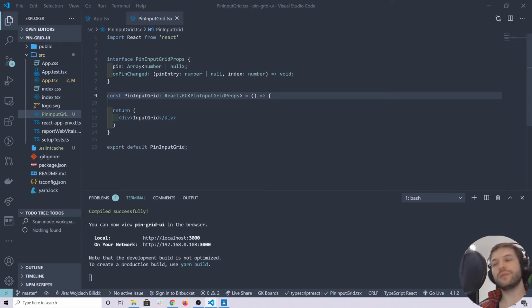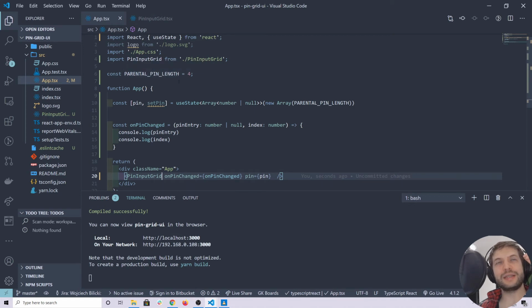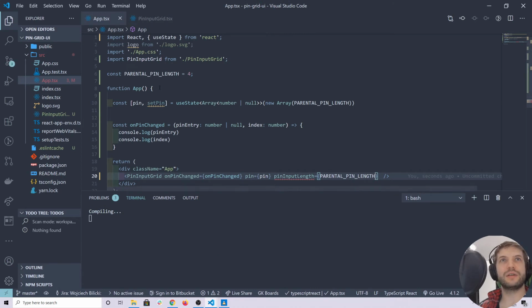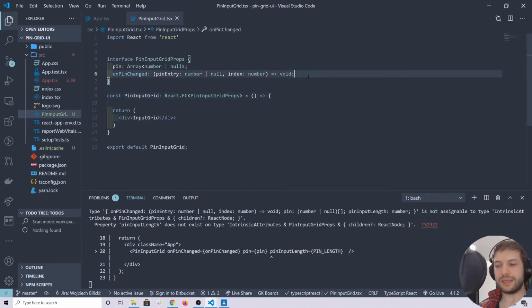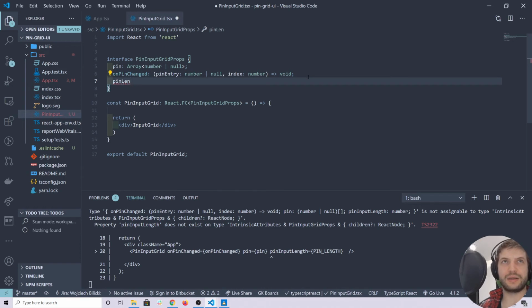Well, we have to create the render function that will render the inputs that we expect. We accept, well, 4 inputs, right? And just to be on the very same page, I will pass the amount of inputs expected from the parent. So I'm gonna say pin input length. This is another prop, and this is equal to the parent's pin length. So just pin length, better. We can refactor that by pressing F2. Okay, this is good. We have to add it as a prop, so pin length is definitely a number.